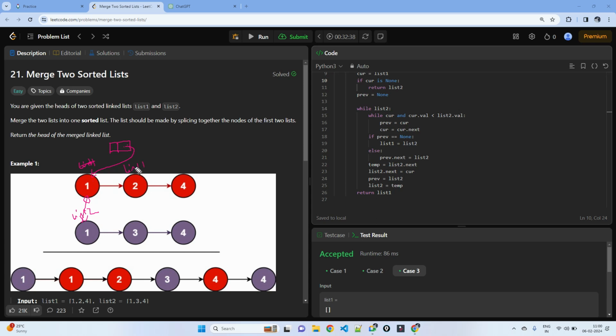Okay. Every time I do, I make a comparison of list 1 and list 2. Okay. Right. So I make a comparison and then I move the pointer accordingly. Okay. So I make a comparison. Which one is lesser? So this next pointer will keep track of this next node. You have pointed it here. Which one is less? You have pointed it here.